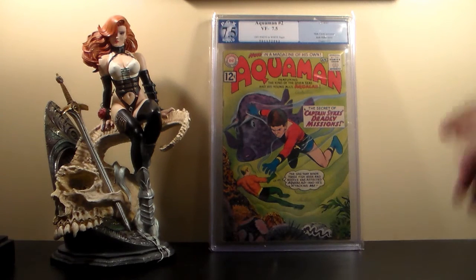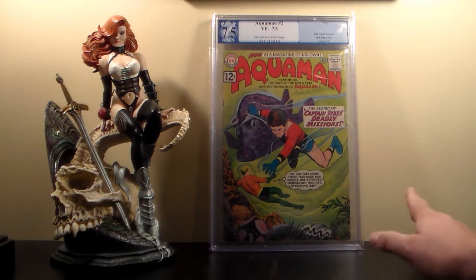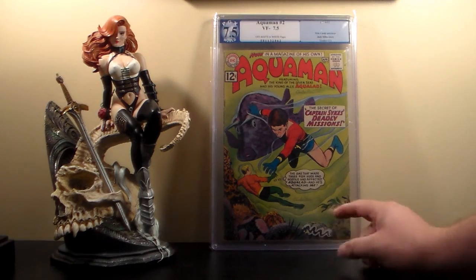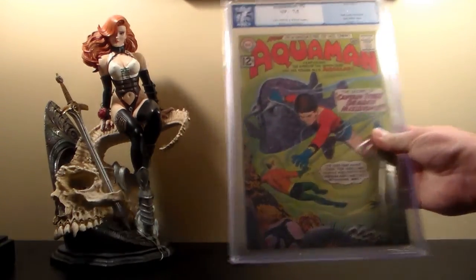Aquaman number two. 7.5. I got this before all the prices were shooting up. I actually didn't pay much for this at all. I think maybe $15, $20 at the most. So 7.5 Aquaman number two. I got this when I got another one too. So that's cool.